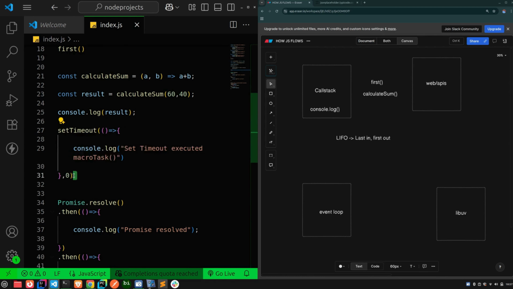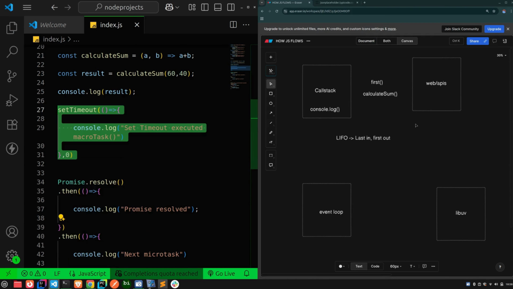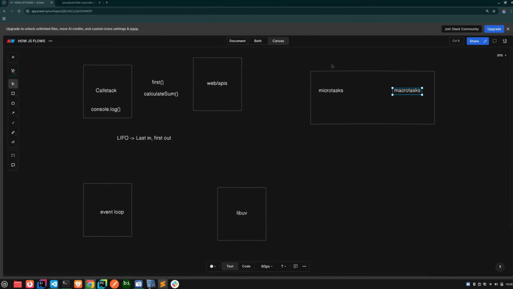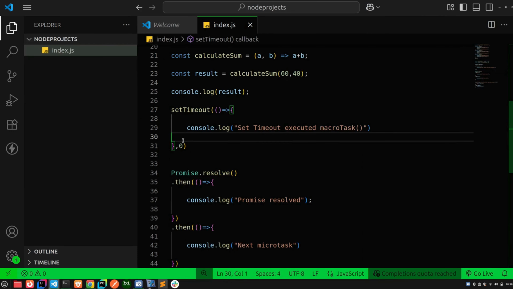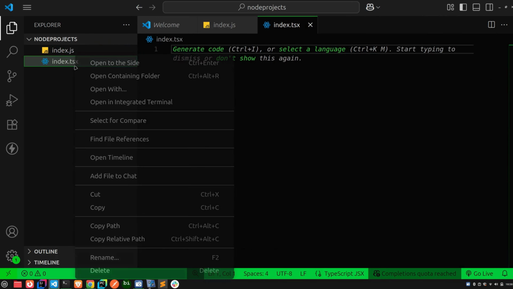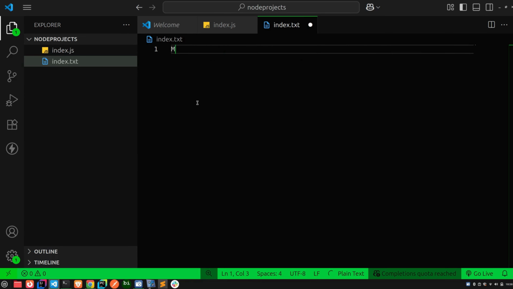So in an event loop you find that we have a macrotask queue. Here we have macrotasks.